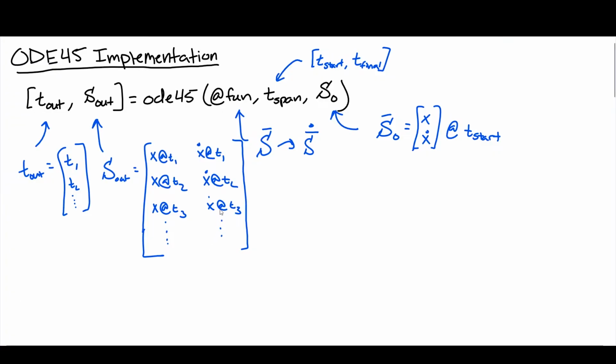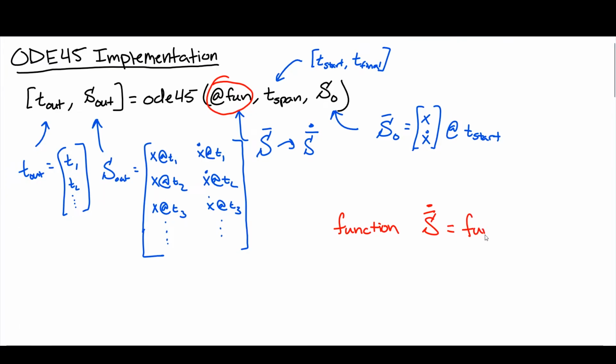So one thing that we haven't talked much about is this function. In order to tell MATLAB how to take a derivative, we need to set up a function to point it to. And this function has a particular format to it. So in MATLAB, if we wanted to set up this function, it would look something like function where the output is s dot. So I'm going to represent this as s dot.